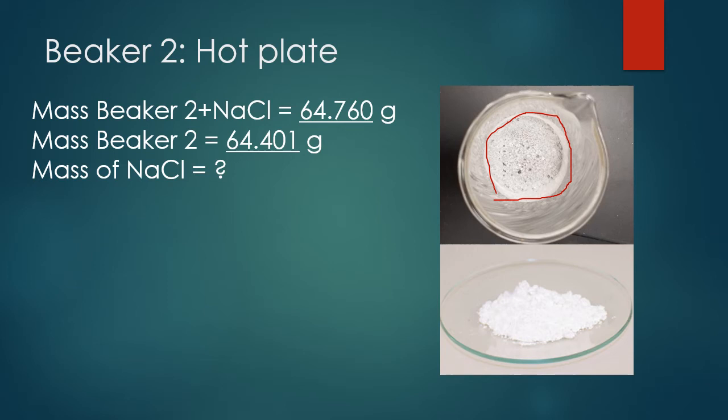Next, notice we have mass of beaker 2. This is what we did in our very first step. On the very first slide, we took the mass of the beaker when it was empty, and that mass was 64.401 grams. We need the mass of the beaker when it was empty because the next question asks us to calculate the mass of the sodium chloride when it's recovered. This is the recovered sodium chloride after the separation. So what you would do to figure that out is subtract these two numbers, because by subtracting them, you're getting rid of the mass of beaker 2 and you're left with just the sodium chloride that is recovered.